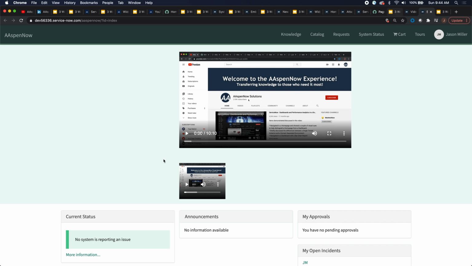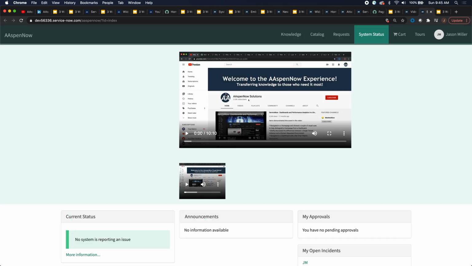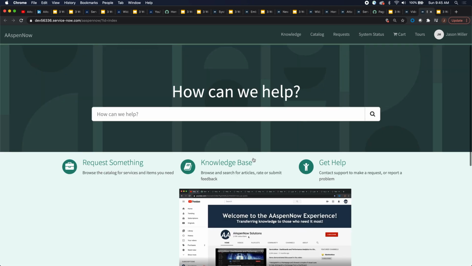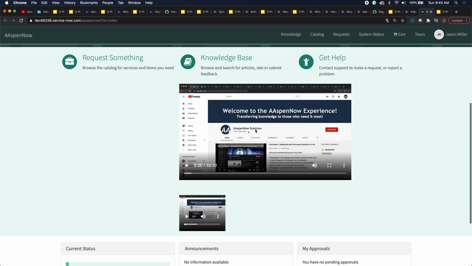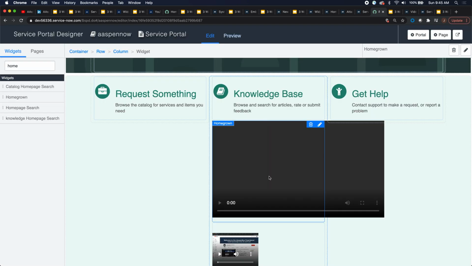So if we go into the back end here, and just to review, if you're a first timer working with Service Portal and you don't really know how to get to the back end or the page designer, all you're going to do, if you're on a Mac like me, is hold down Control, go to Page and Designer, and it's going to flip me to this page.